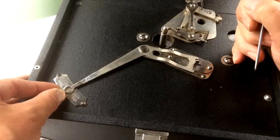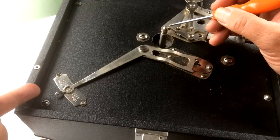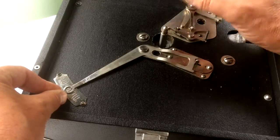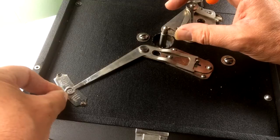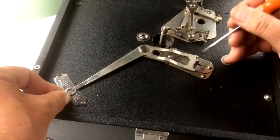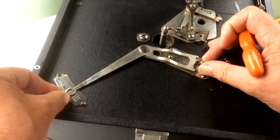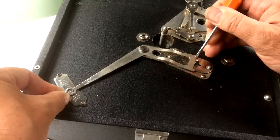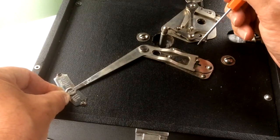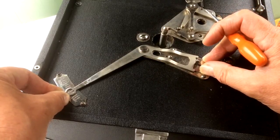Clamp those off, take a reading. If that reading is 78, 79, then I'm fine. If, however, it's slower, then what I've got to do is the opposite of what I've just done. Bring this towards the fast, take a reading till I have 78, 79. I know then that I'm going to have to bring this plate back a little bit. So looking at how much movement I needed to get to the 78 from where it was on its previous speed, I can judge just approximately how much I've got to move this plate backwards.